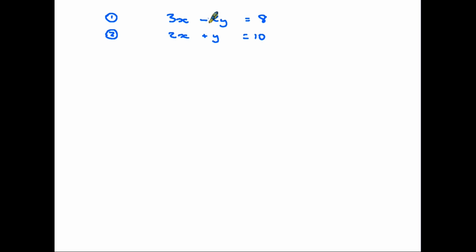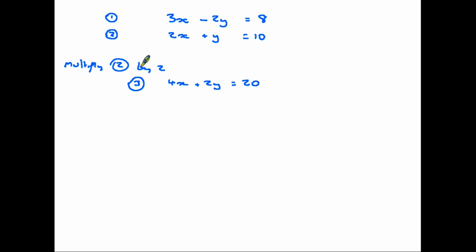And looking at this, we have a 2y and we have a single y. A good thing would be to match them up so that we can eliminate them. And the way we do this is we actually multiply the second, number 2 here, by 2. So if we take the second equation and double everything, we get 4x plus 2y equals 20. So each element of the equation has been multiplied by 2. This gives us another equation, which I'm now going to call 3.